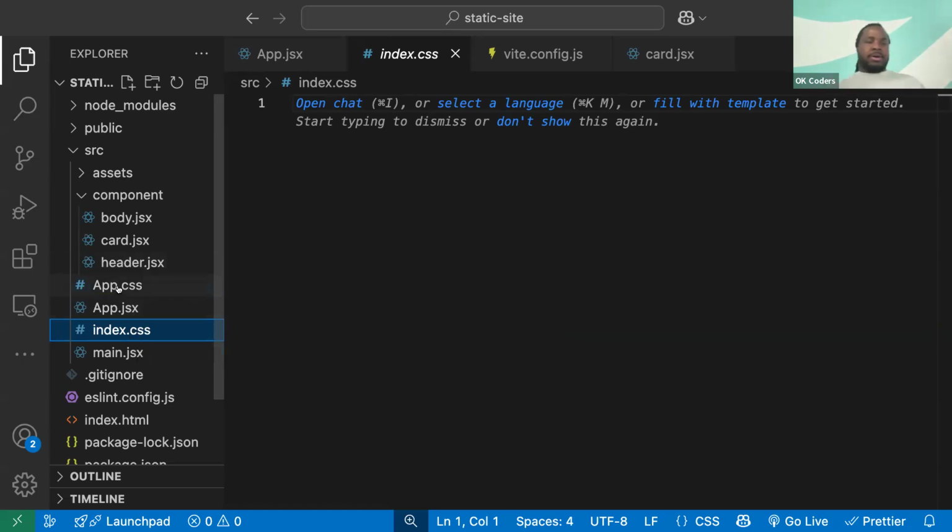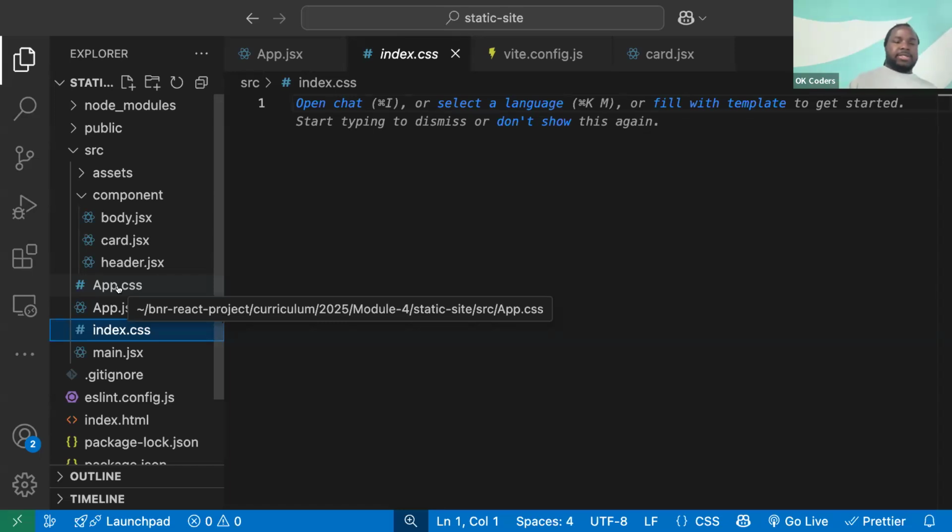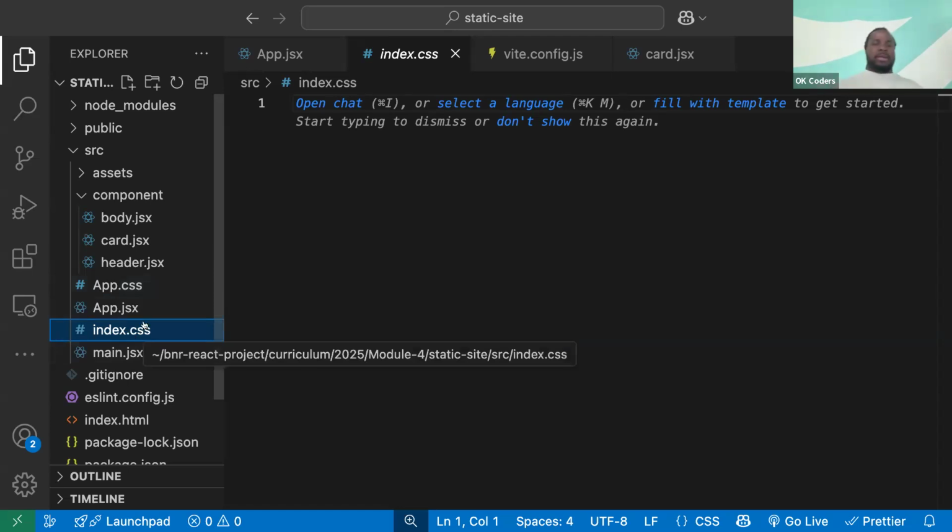A lot of this depends on the type of environment you're in and the structure they use. They might have two CSS files. I typically only have one because I like it consolidated, and I don't like confusing myself, having to decide where my styles are living.